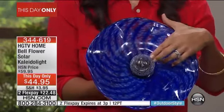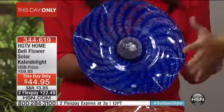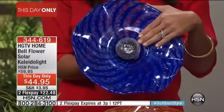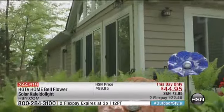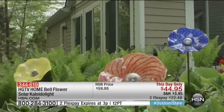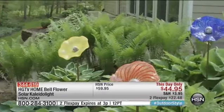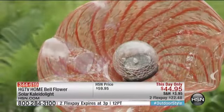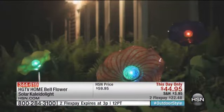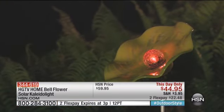It is a flower, so you have that beautiful wavy texture on the edge. The center is a crackle glass, which is really neat, and the solar panel is actually inside so you don't see any solar panel at all — these are completely decorative. When we bring the lights down, there's a color morphing light. They're going to look amazing during the day. And all of this is glass, not plastic — this isn't something chintzy. The staking tool is powder-coated steel, so it's not going to rust, break, or chip.